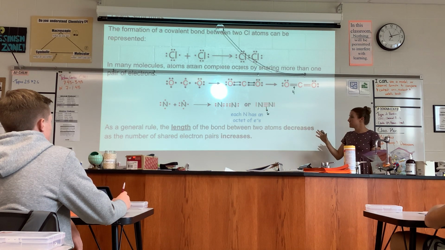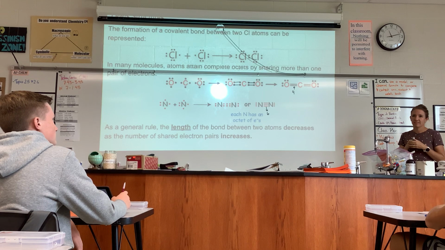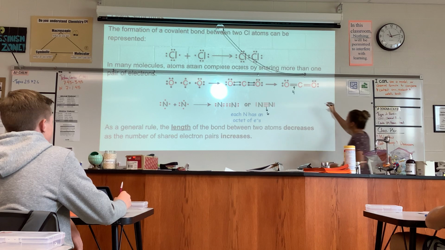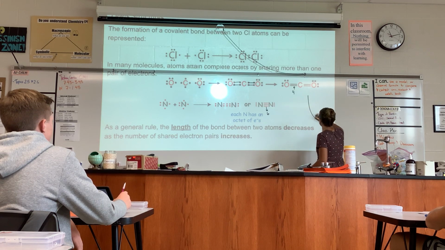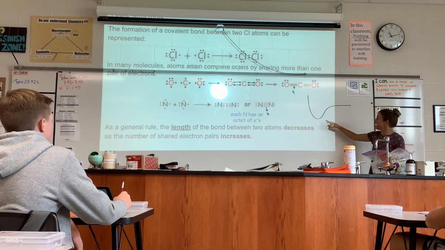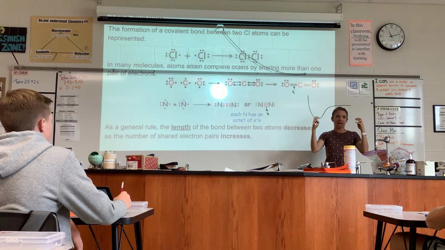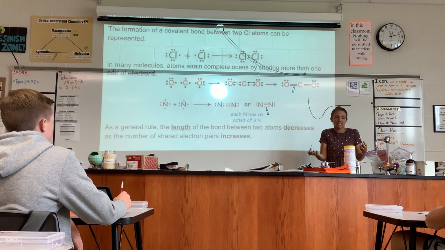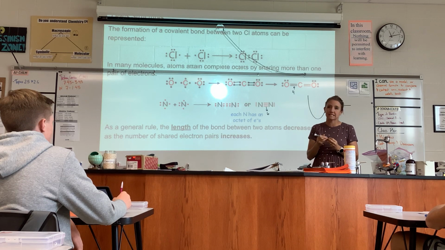But there is actually no such thing as a quadruple bond. It doesn't exist. Any ideas of why not? Too much negative charge and too much sharing? Yeah, too much sharing, right? So it kind of goes back to those graphs we looked at last time, where every time you bond, it pulls the atoms closer together, and closer and closer. And quadruple bonds are just too close, the atoms break. At least every time scientists have tried to make quadruple bonds stick, it just doesn't happen. So triple is the biggest that it goes to, okay?